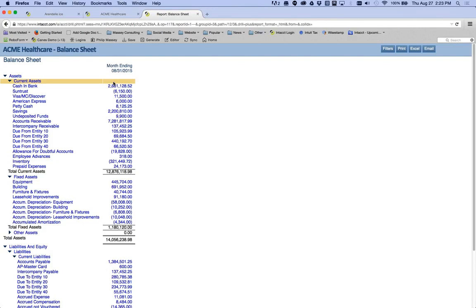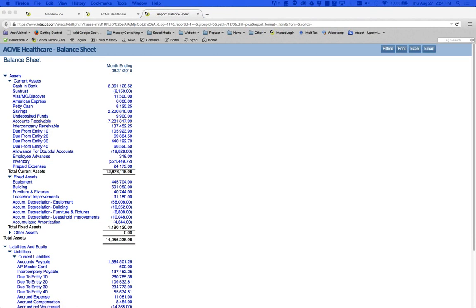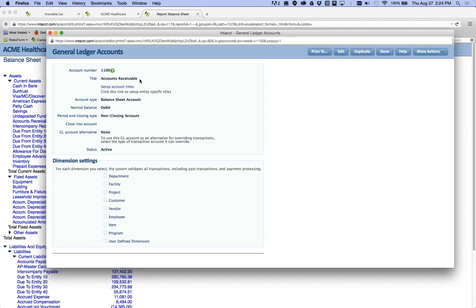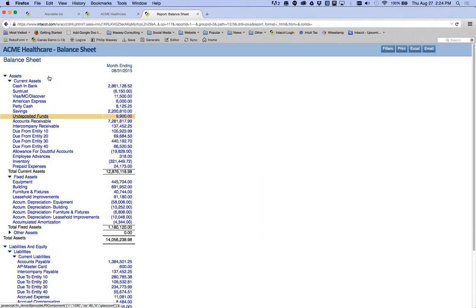But what I wanted to show you is that you do have these same buttons here at the top that you have when you start a general ledger report from the general ledger report screen. So you don't have to close this and go back somewhere else. You can pull that up or change your criteria. Now, just do be careful where you click.